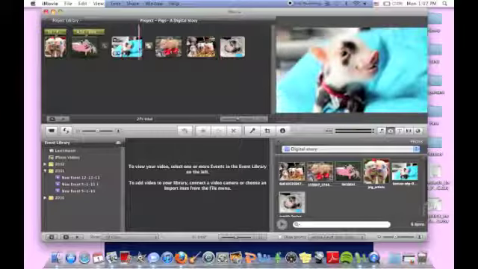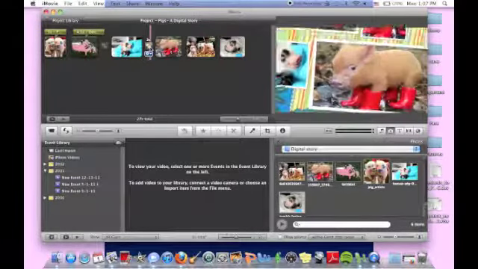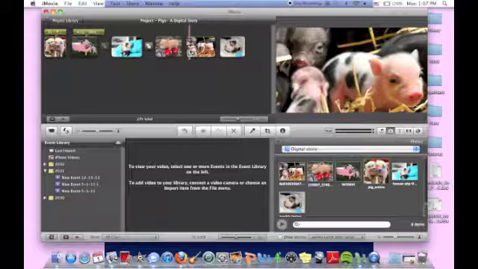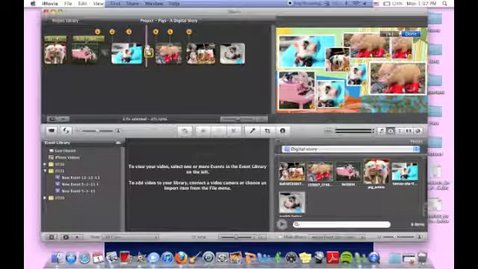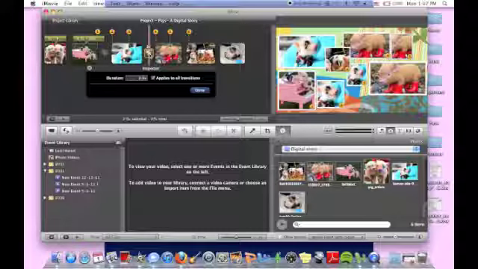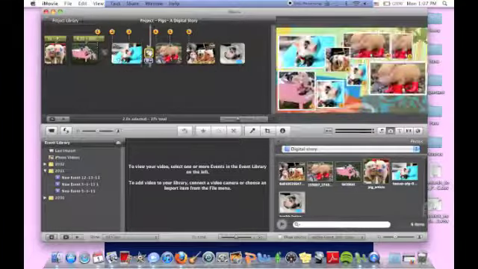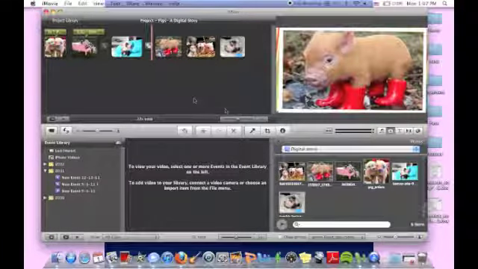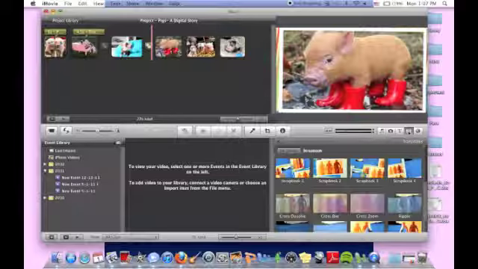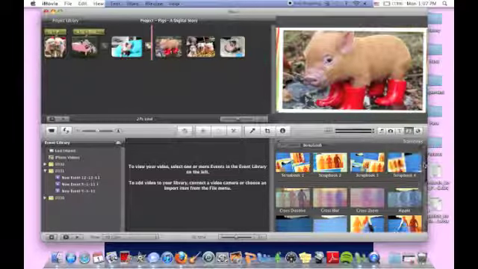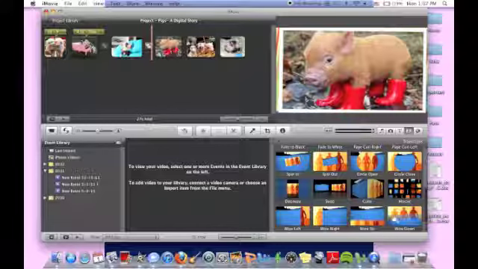Some of the slides will automatically have transitions added in. If you would like to change these transitions, simply double-click on it. This will change the duration. If you want to change the type of transition, simply click the Transitions box on the right-hand side. All you need to do for a transition is choose one, and you can preview them just by hovering your mouse over them.